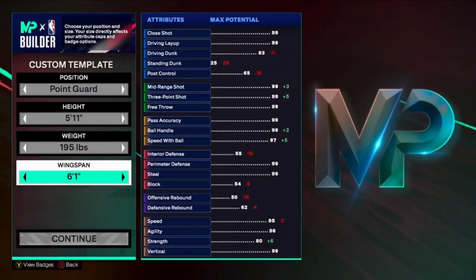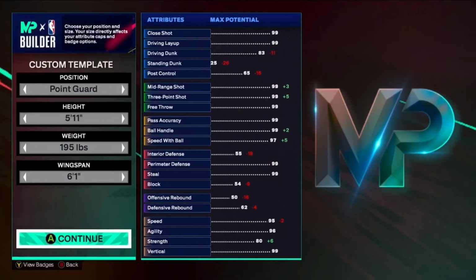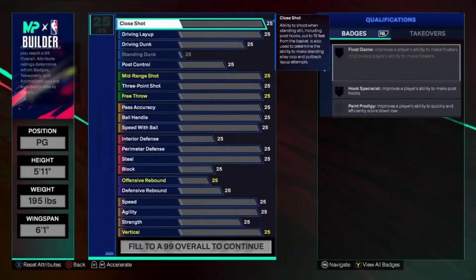And the wingspan, we're going to go with 6'1". The reason why we're doing that is to get that 99 3-pointer, as you guys see. If you go any lower, there's no point because you don't get any other upgrades. You just get downgrades, like your steal and your defense in general won't be as good if you have minimum wingspan. So 6'1" is what I'm going to go with, so you'll be able to get a little bit better defensive animations while still having a 99 3-pointer.